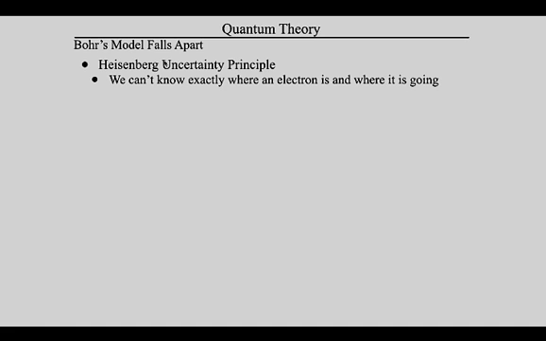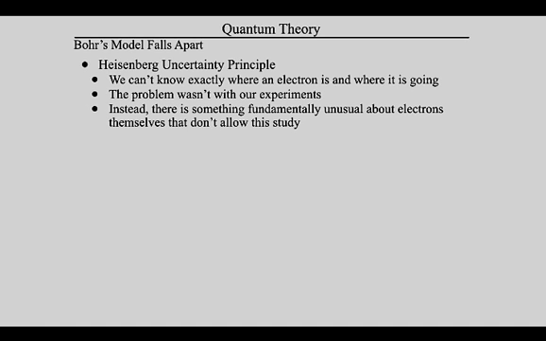So guys, it's important you understand this, that the breakdown in Bohr's model was not that he wasn't doing good science. The problem wasn't with his experiment. The problem was something fundamental about electrons. That fundamentally Bohr's research was destined to fail. Not because Bohr was a bad researcher, but because electrons are fundamentally untrackable. You can't figure out where electrons are and where they're going because they aren't like little planets moving around the sun. You get the idea? Because guys, we just did it. We just killed the Bohr model.